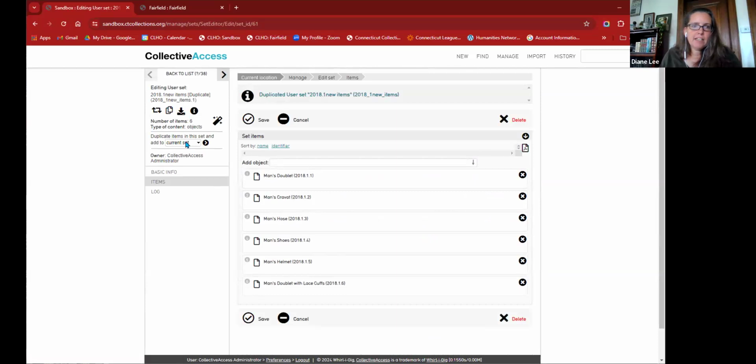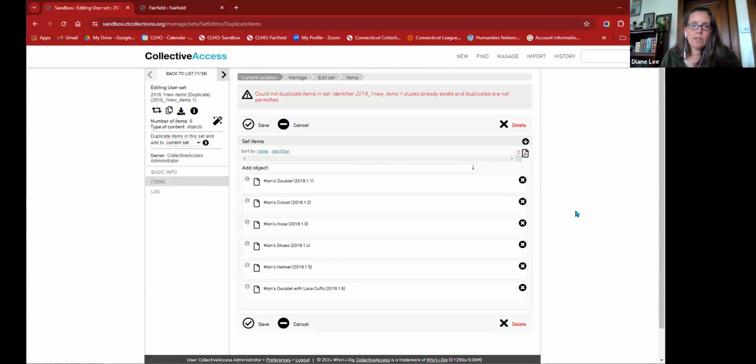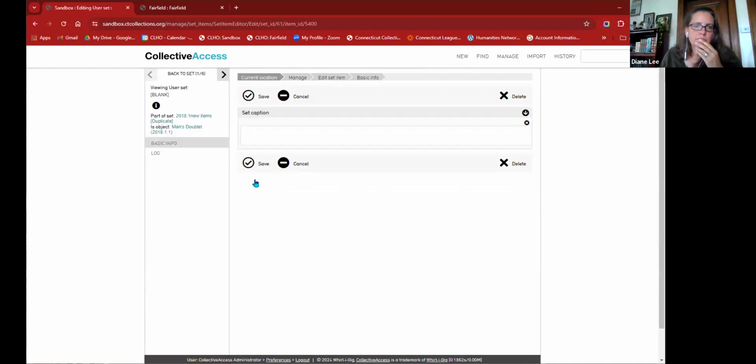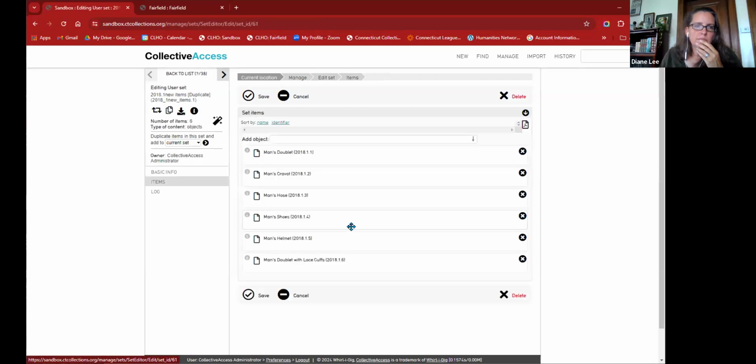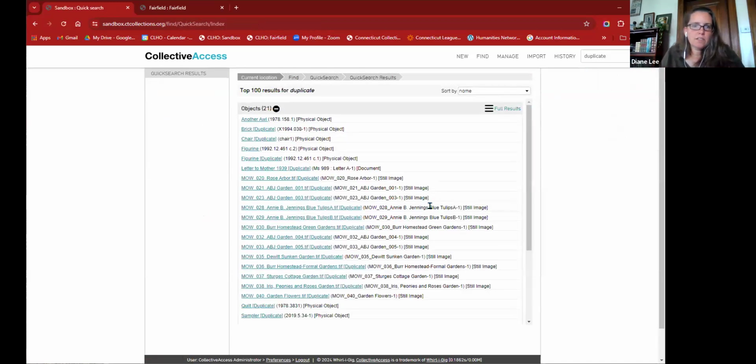If we want to duplicate items in the set and add to a new set. Oh, and I just duplicated, so it's yelling at me. Okay. Just testing this.